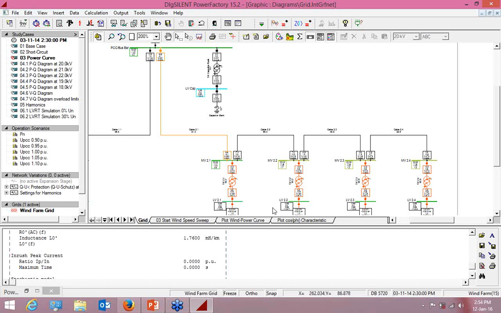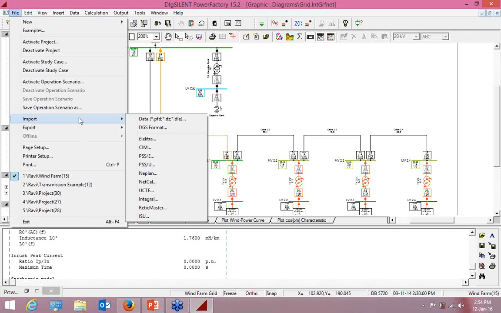So this is the basic overview of our software, PowerFactory, and we have some import facilities with these formats, and also we can collaborate this software with MATLAB, have data on that, import it and design network here also and do analysis here also.